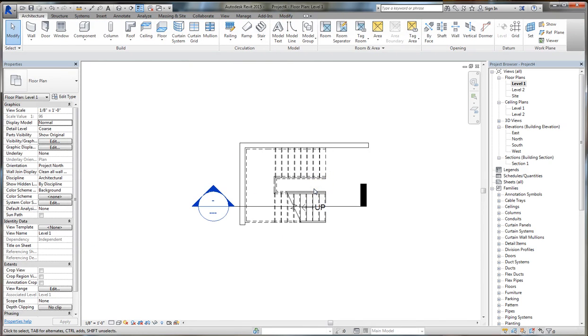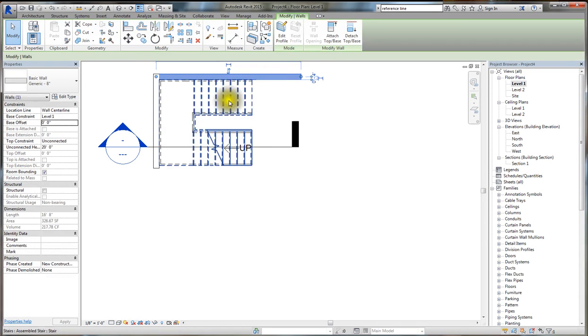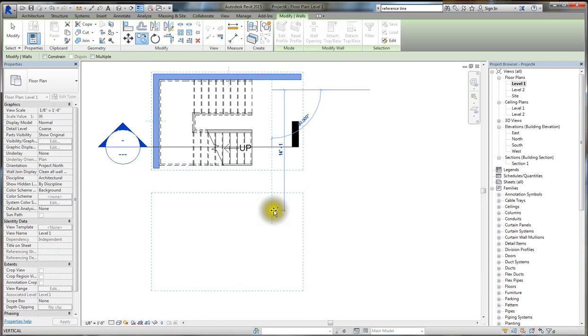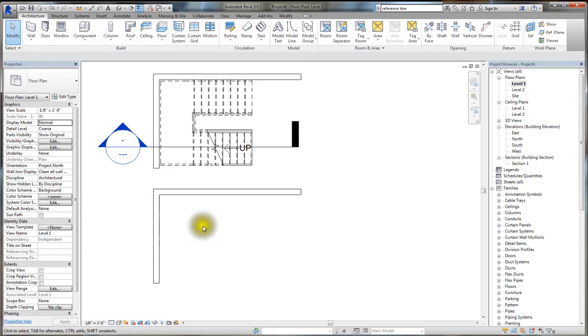Okay, I'm going to show you a different way to do a stair. We're going to do a custom shape stair. So what I'm going to do is I'm just going to copy these two walls down over here. And I'm going to use reference plane to sketch a stair that I want.